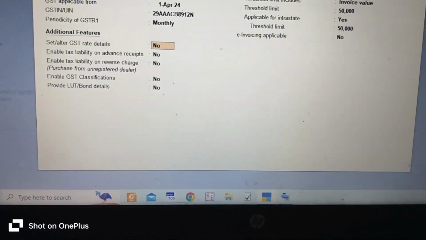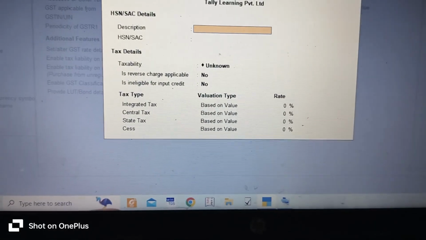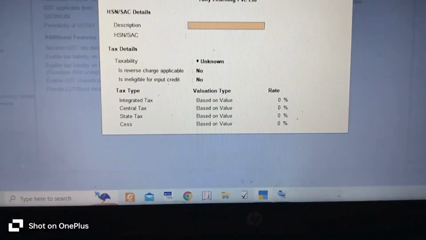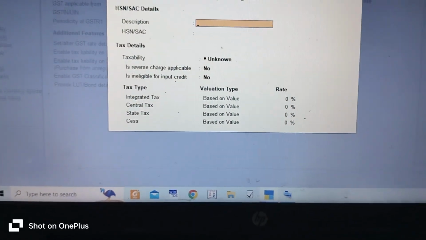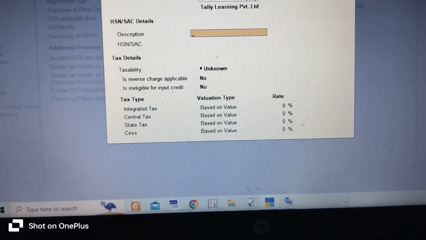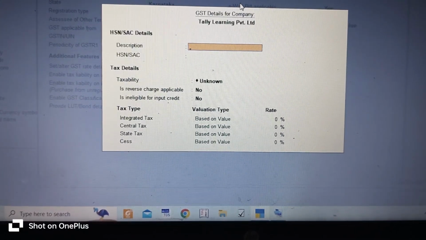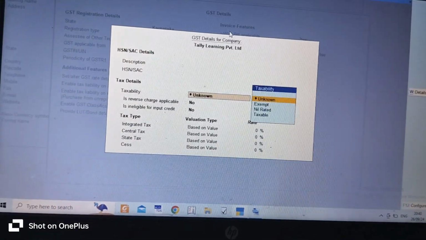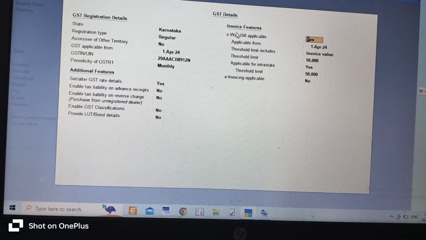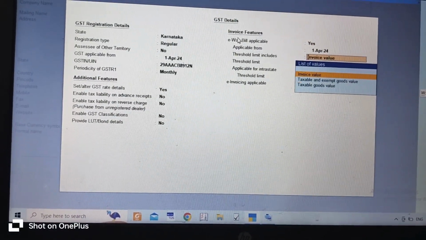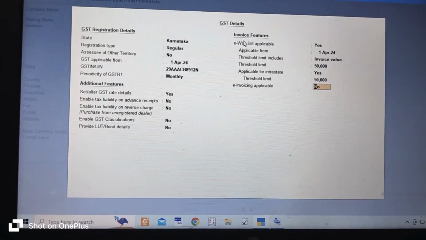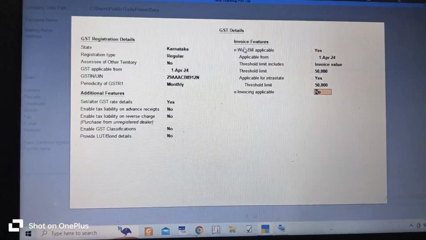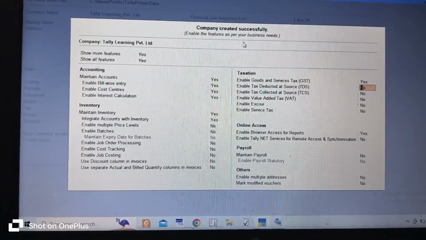Now set or alter details, we have to give yes. See, in goods and services tax, we deal in particular goods and services. So here I am taking it for the company as a whole. Either you are dealing in one or two goods, you can give the details here. Okay, let's give the description and then proceed. If e-invoice is applicable to your company, then give yes here. I'm accepting the details as they are, Control A. Then again you press Control A.